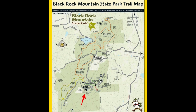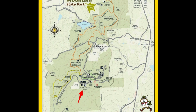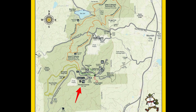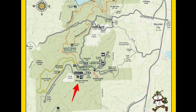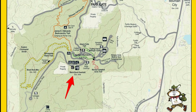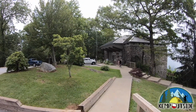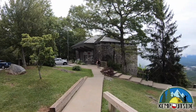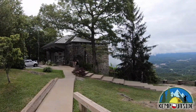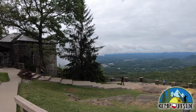The Visitor Center and the first overlook we're going to take a look at is at the top of a ridge up a winding mountain road. It's an excellent place to go check out the scenery, and it has a great welcome center. That's the welcome center you can see there. Unfortunately, it was closed due to COVID-19 when we were there, but we've been here before. We were at least able to get a sticker for the Kemp bus, so that was exciting for us.